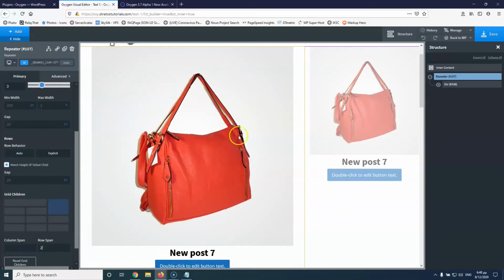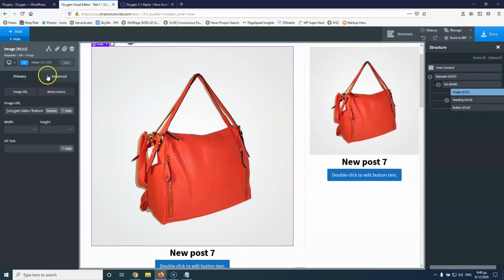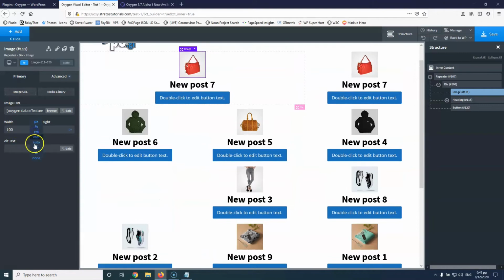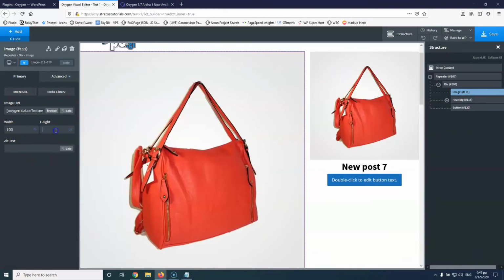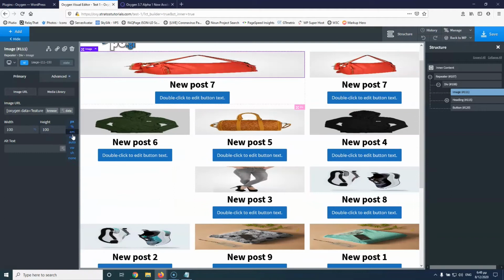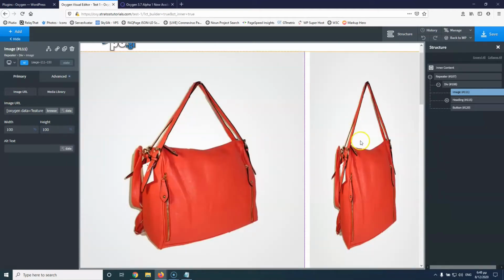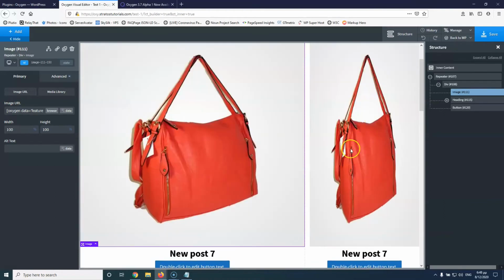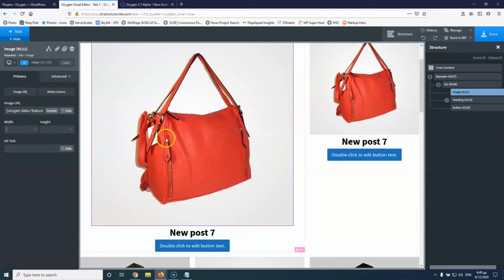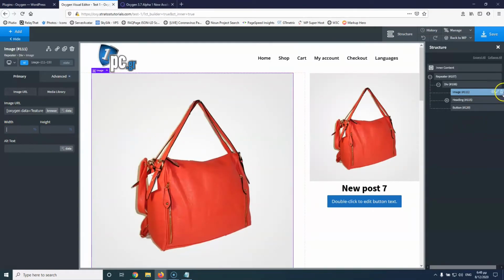Now, of course, this has to be done, because if I go into the image and select, let's go to a primer here, and if I select 100% width and height 100%, it will be an awful image. You will see that this is not something that is quite right. Something is wrong with that. So if you want to do something like that with images, it's better to create a div here and have the images be a background.